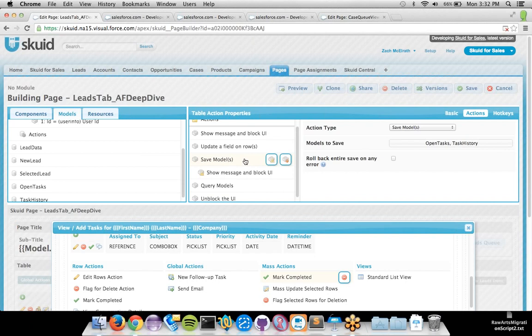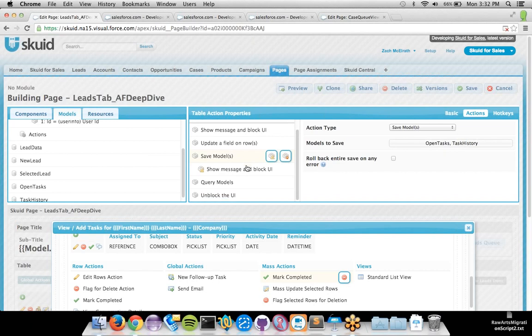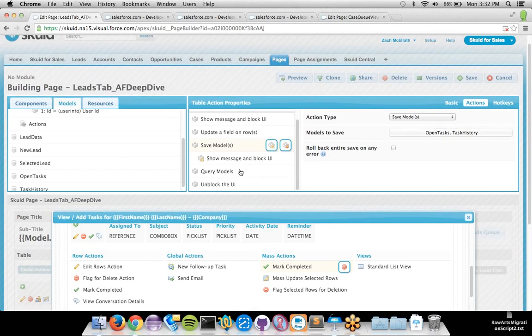The next thing I'm going to do is save my models. So I'm going to save, first of all, my open tasks, but also my task history. The reason I'm doing that is because I'm going to requery both models to make sure that they're showing the right data. One is supposed to show just open, one's supposed to show just closed. So I don't want to update my models before I've saved them. I want to make sure all the changes have been saved, then I'll query them. If there's no changes to save, that's fine, it'll go through. But I want to make sure I've saved everything and then requery. That's just an important thing I want you to be thinking about when building this.